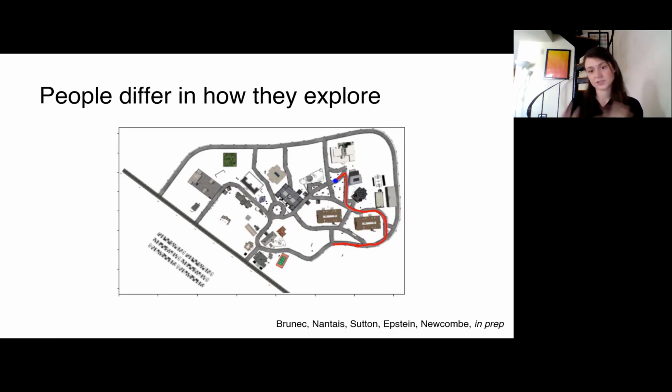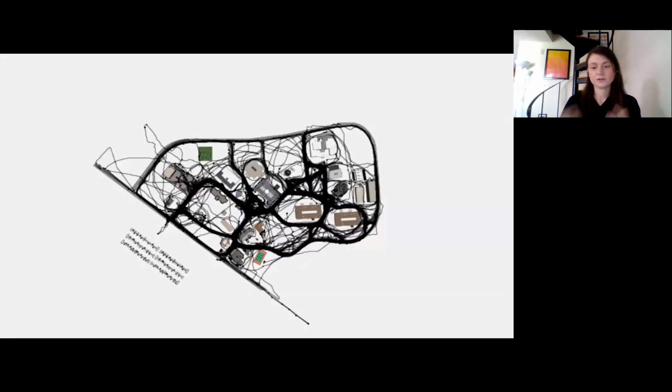And as you can see, participant number 2 covered a much larger amount of space in the same amount of time. So they saw a lot more new visual information over the same period of time. And how do we then characterize this in a numerical way that makes sense and that we can put into a graph?